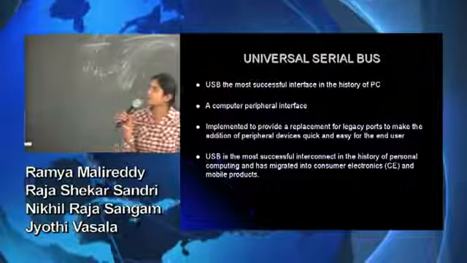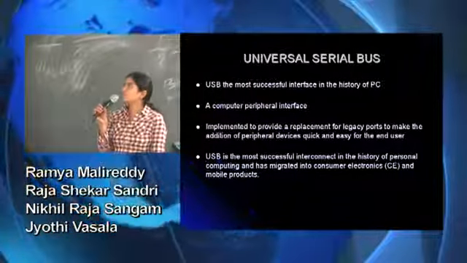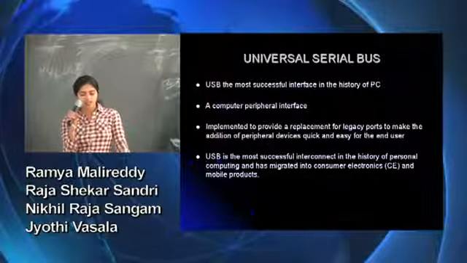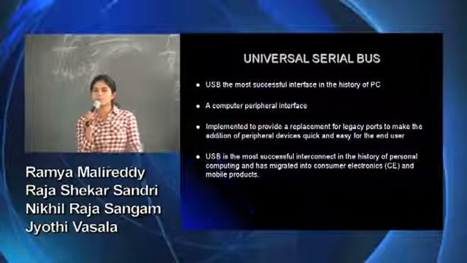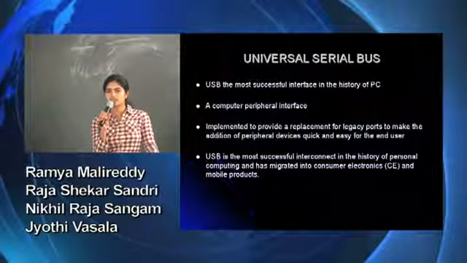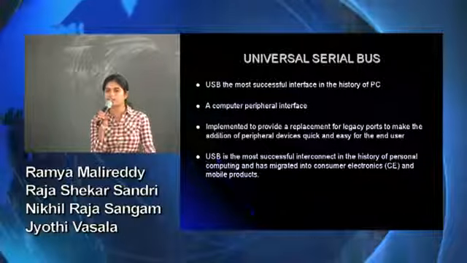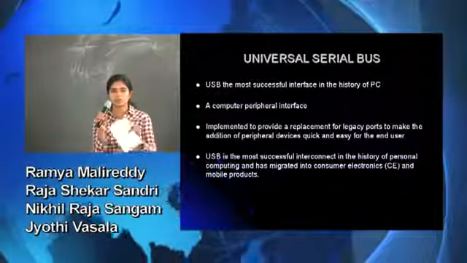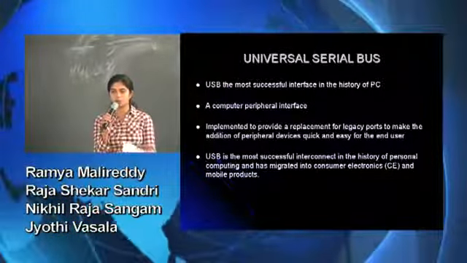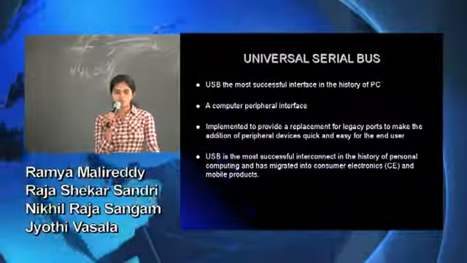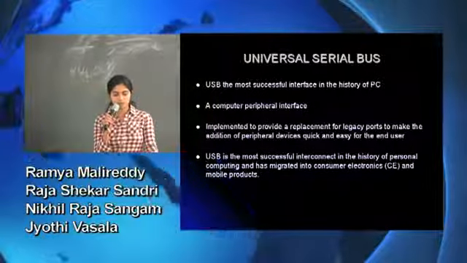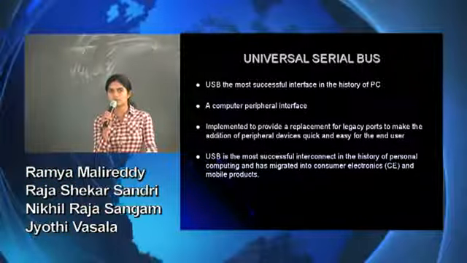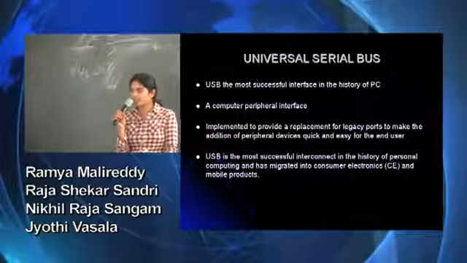USB is the most successful interface in the history of PC. In the past, connecting multiple peripheral devices to the computer has been a real problem. The ability to share data transfer from one computer to another computer, or from a computer to digital cameras, is what USB does. So USB works like a data storage device.